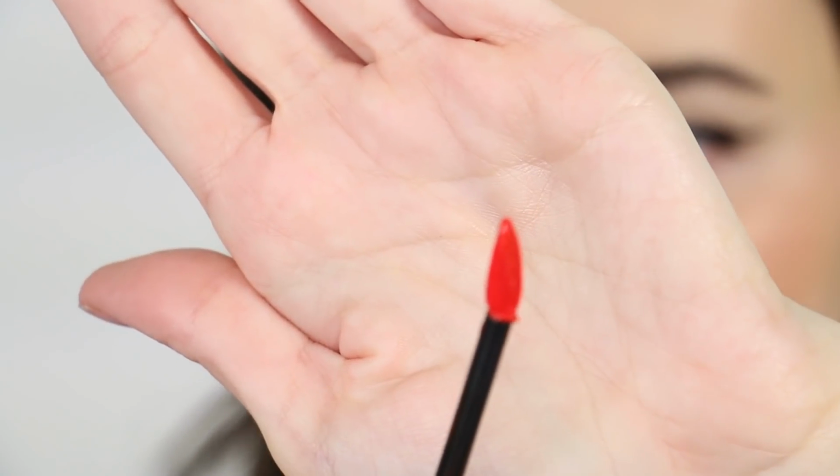First off, the applicator is straight up high-end. I used to think applicators were irrelevant, like who cares, but they're not all made equal. Do you see how gorgeous that is? And by that, for normal people, I mean that it is so incredibly soft. You can see how pointy it is. It's so comfortable. It's a dream to apply, basically. Similar related brands have basically the same one, and this is again so much more affordable because drugstore.